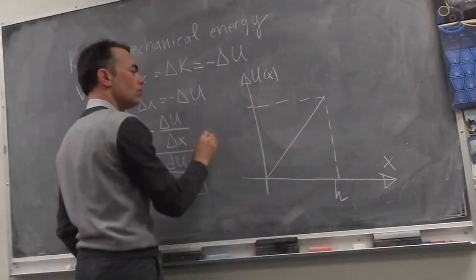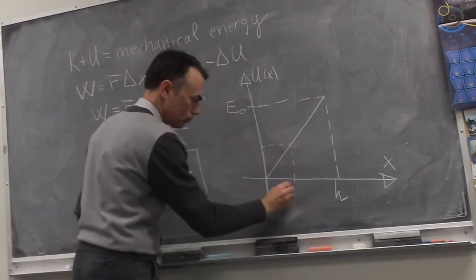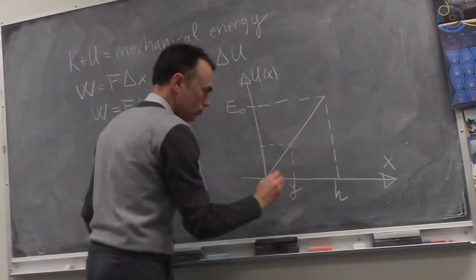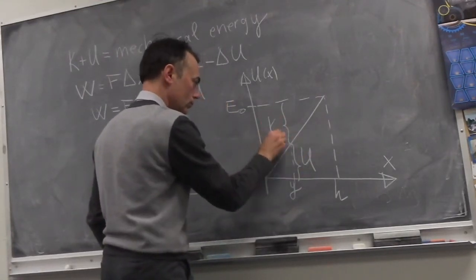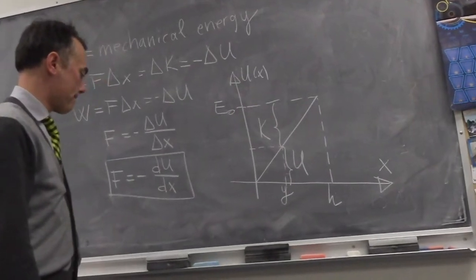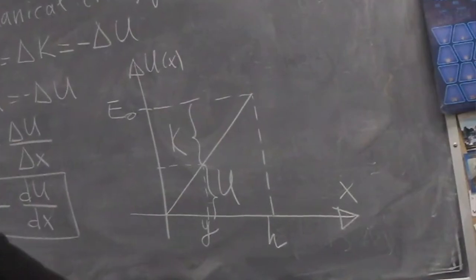But if the mechanical energy has to be conserved, then the stone will always have its initial energy, call it E naught, which in this plot is indicated by this highest value. As the stone falls, it decreases the potential energy, but the difference between its current potential energy and its maximum energy is then the kinetic energy that the stone gains as it falls. This type of plots are very useful in obtaining information about the dynamics of the physical system from an energy point of view.